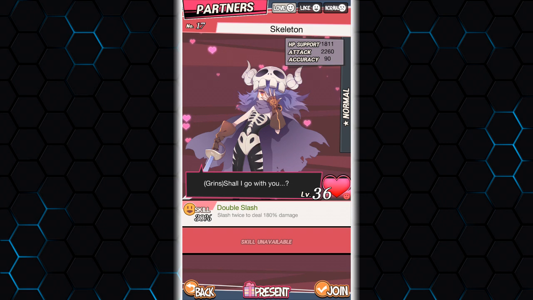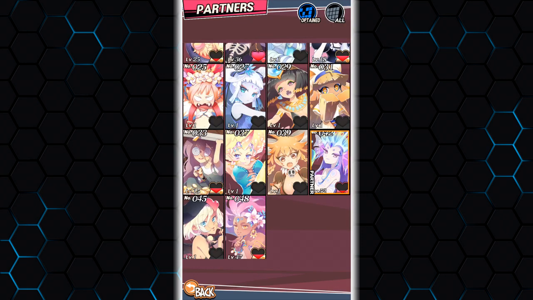She's doing like the JoJo pose. But as you work more with your partner, their affection goes up and they like you a bit more. That means they activate their skills a bit more, that kind of stuff. Part of me is just like, yeah, I want to collect every single girl, but at the same time, the tediousness of it, I just don't want to.